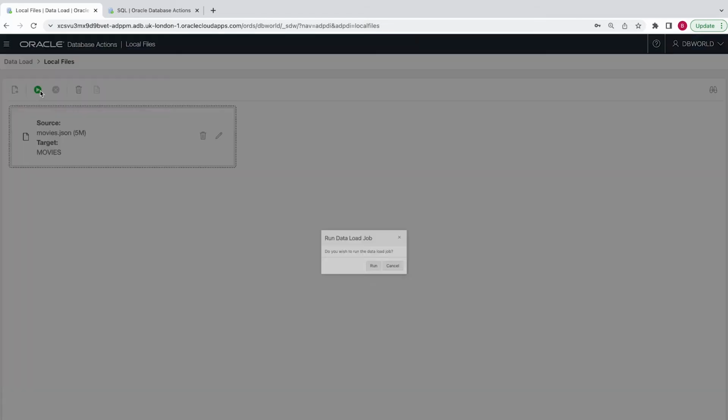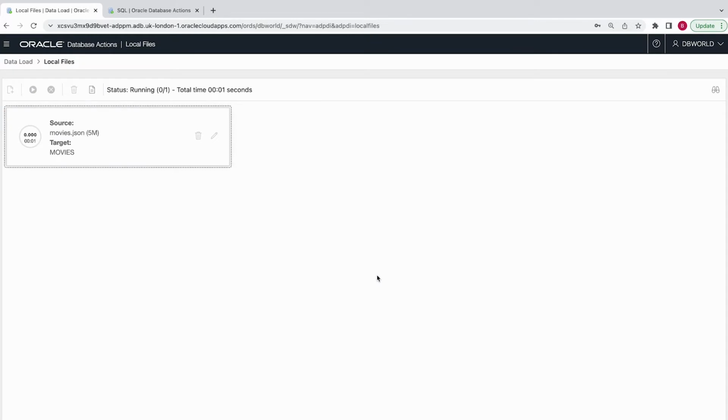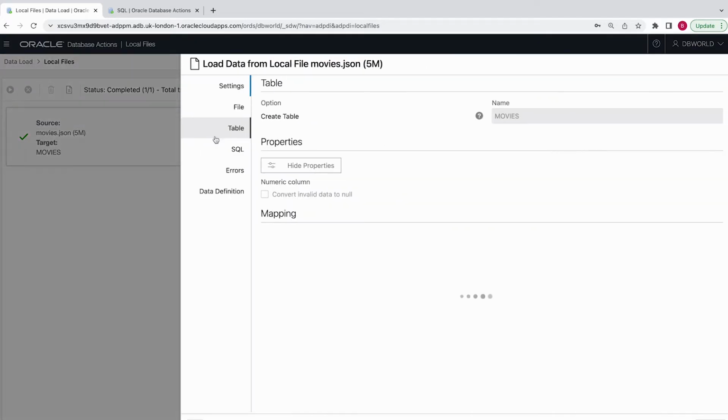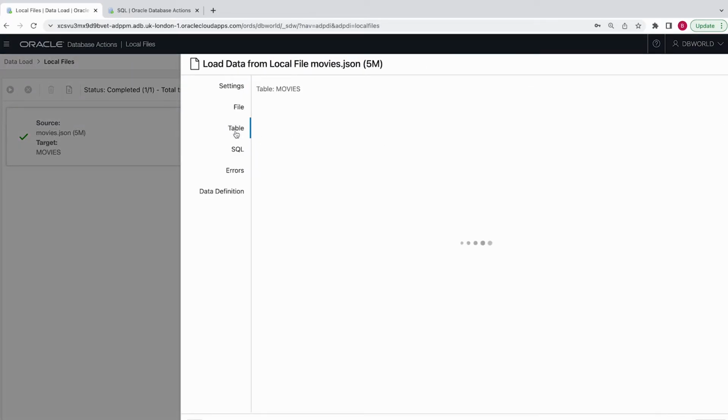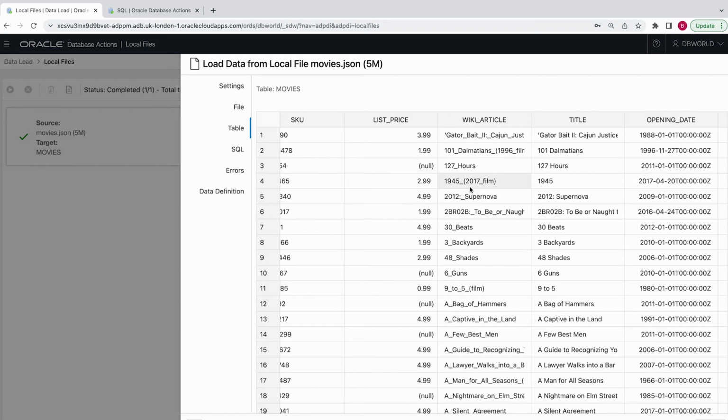And once again, we're going to smash the green button and run it. Just as before with the spreadsheet, it is creating the table, uploading the file, and inserting the records into the file. It's not big, so it's going to be pretty fast. There we go. Let's go back in here. We'll look at the table, and this loaded exactly as expected.